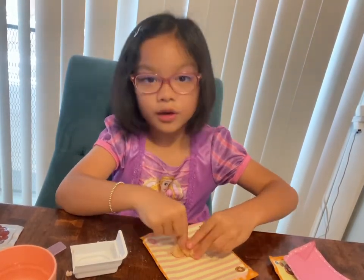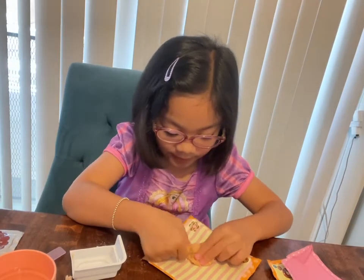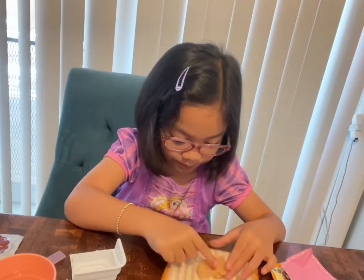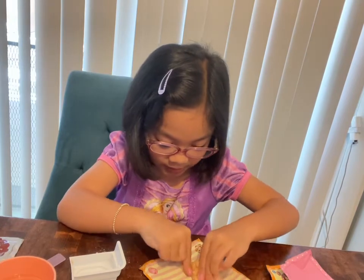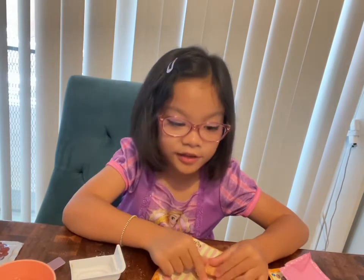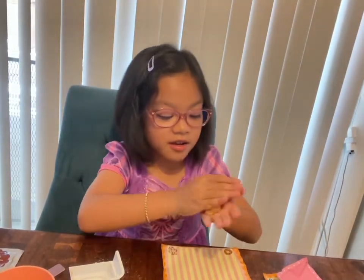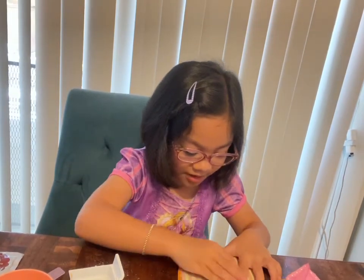And guys, can you believe this? You only need to add water and it's edible. Yummy, yummy dough. Yummy, it smells so good. I'm gonna eat it now, but I can't. And then we need to put it in a circle. I think I'll just roll it on the mat or not.